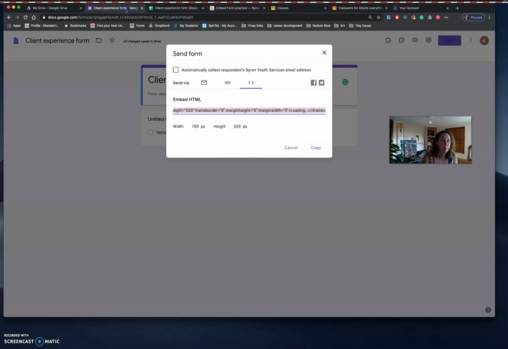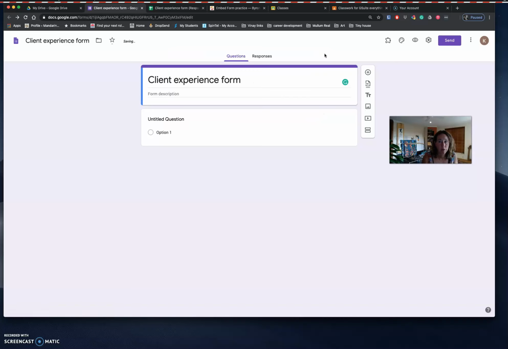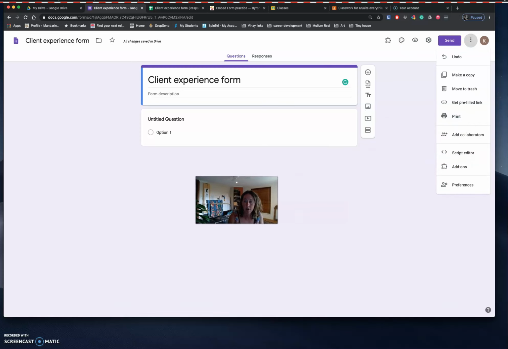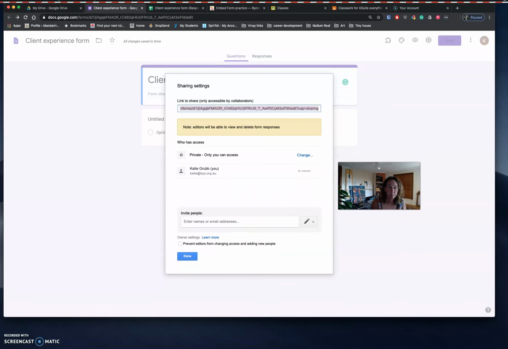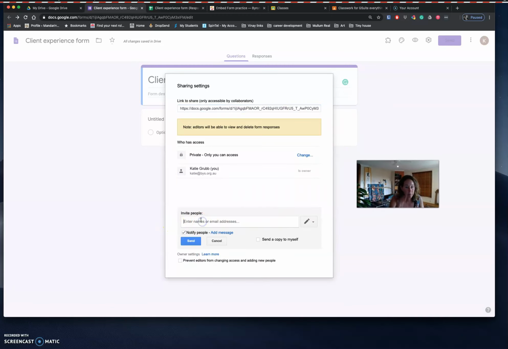Now, before we go, that was how to share your form with all the different ways you can share it. Now, you might actually want a colleague to work on this form with you. If you want that, you would scroll down here and go add collaborators. And literally, you just type in the people who you'd like to collaborate with on your form.